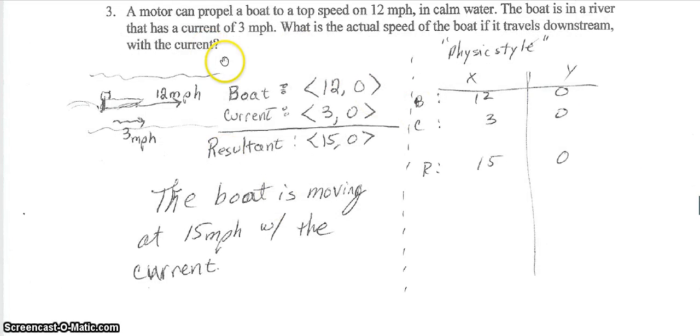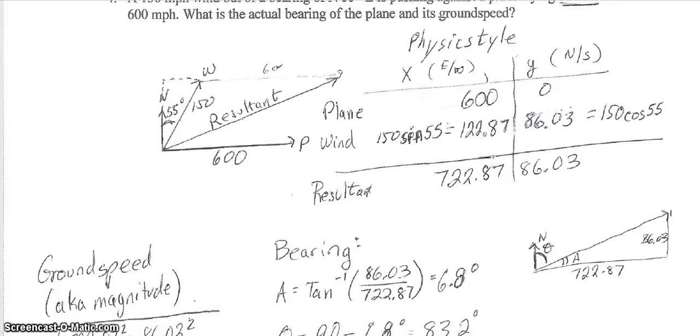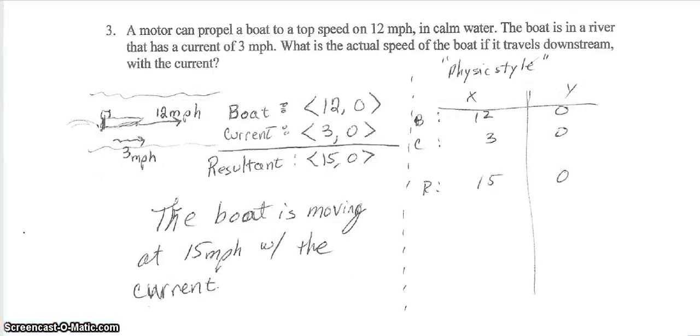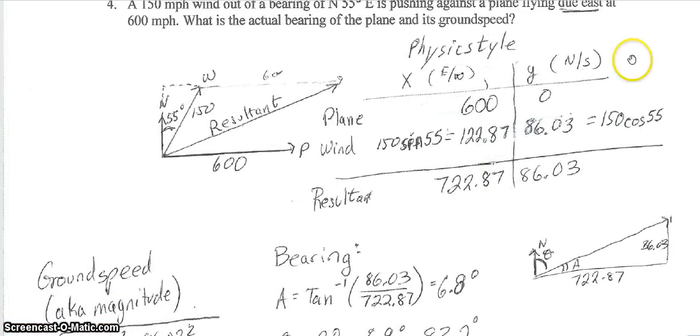So one thing, notice here, that's the math style. I call this physics style because in physics this is the way we usually do X, Y, or sometimes you put horizontal or vertical. That's one of the different options you can use for physics. I'm good with either form, but label it. Don't just put 12, 0, 3, 0, 15, 0, because that doesn't mean anything to me. Labeling, then it does. So here, let's do this physics style, so we won't need little things there. Okay? So, physics style. X, Y, horizontal, vertical, or east-west is the horizontal, north-south is the vertical. Doesn't have to be, but we just have this.